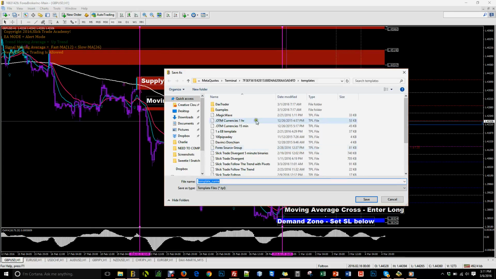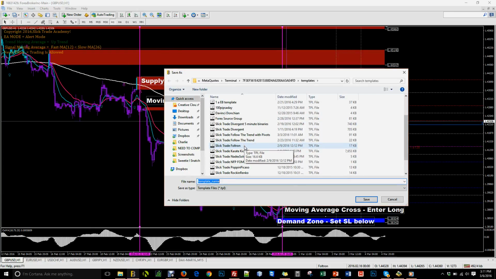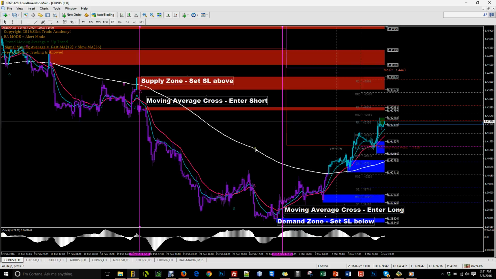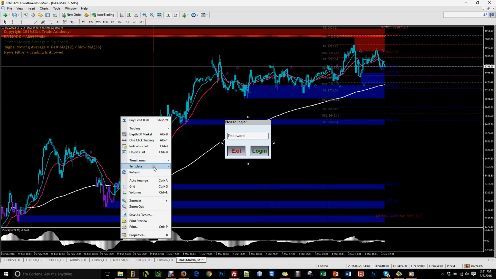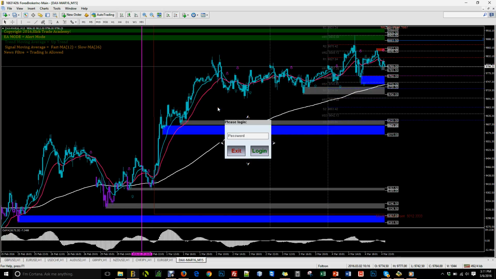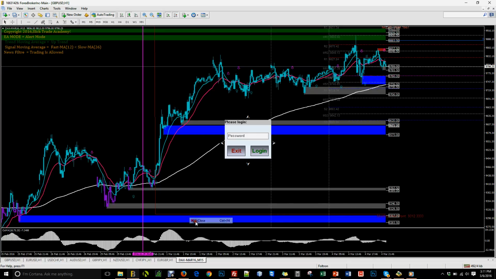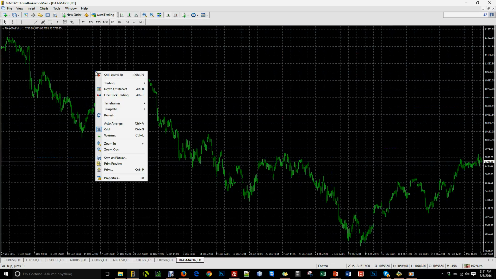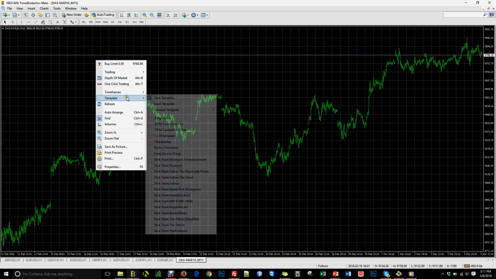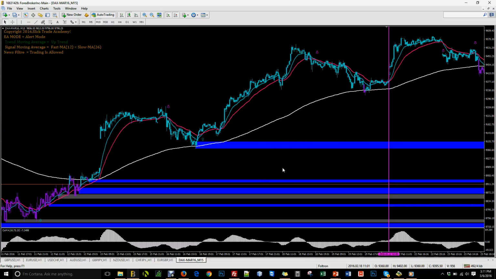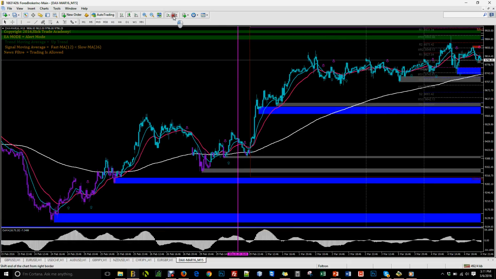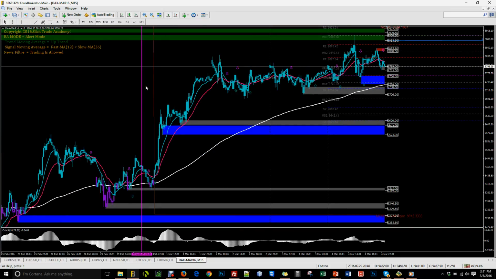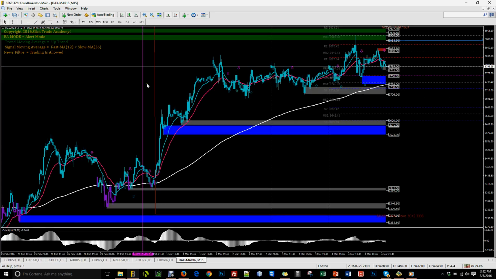Template. Let me just go ahead and save this real quick. Not a big ordeal. Save it as trend with pivots. Now it's going to have this on here. Alright, let's do a new chart. Sorry about that, I should have already had this up. 15-minute time frame, template. You're going to load up the Fulltron. There we go. Much better.